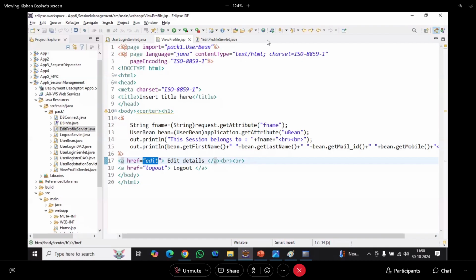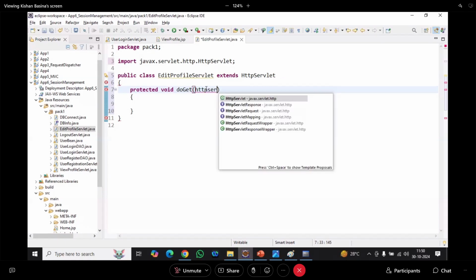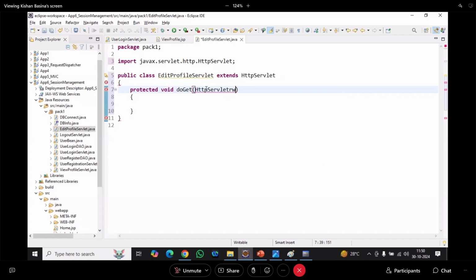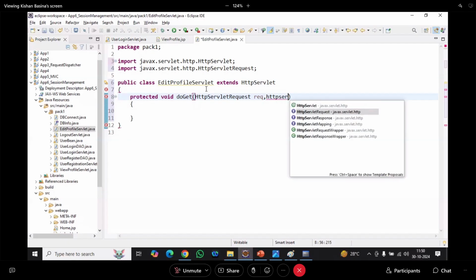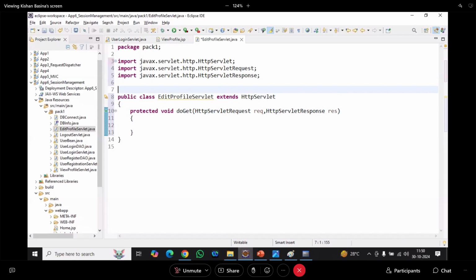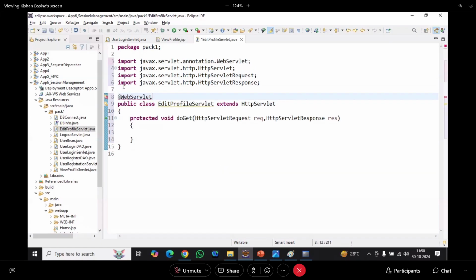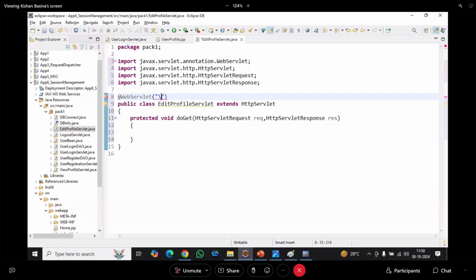All right. So let's get back here and continue the code along with me. HttpServletRequest req, comma, HttpServletResponse res, and here I'll be using the annotation also, that is my URL. Please make sure to give exactly the same name which you have given here, otherwise it will not work.